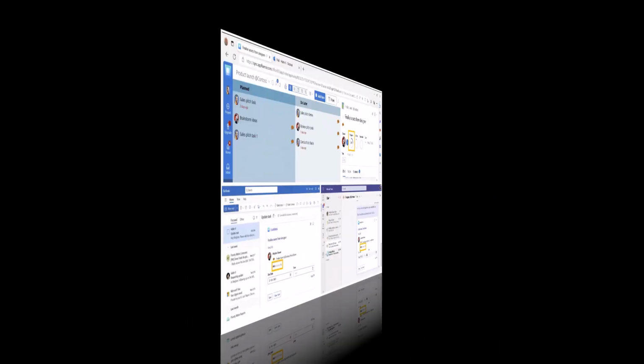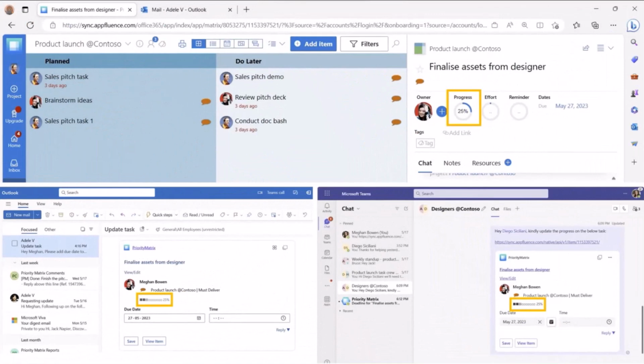Thank you. So this was a very brief demo which showcases some of the values which we talked about earlier around adaptive card-based loop components. We saw how Adele was able to embed third-party content, which is Priority Matrix, essentially a task management solution, which is not Microsoft. It's a third-party solution, and Adele was able to share that particular task link, which unfurled into an adaptive card-based loop component. Within the email, it was embedded, and then the recipient of the email was able to act upon that particular request, which is making some change in third-party content within Outlook.